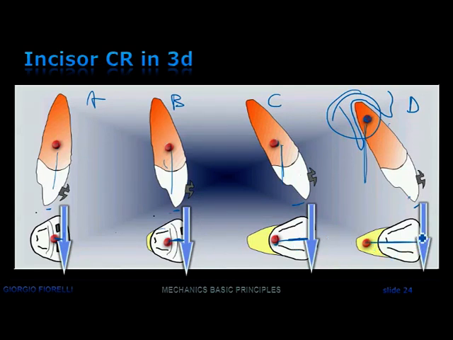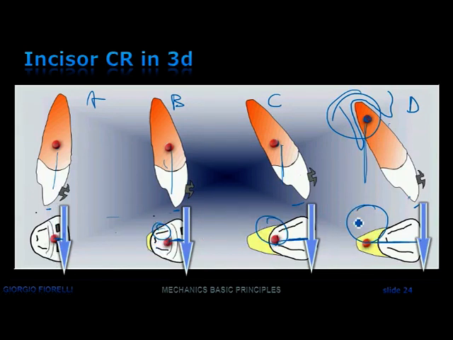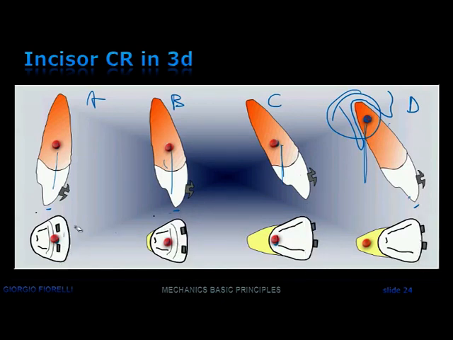In this case, this distance is increasing and it becomes really very large indeed. So as a matter of fact, you have an increasing distance and therefore an increasing moment. What does it mean? It means that in all these cases we have a different difficulty in moving this tooth without a rotation to close a diastema.